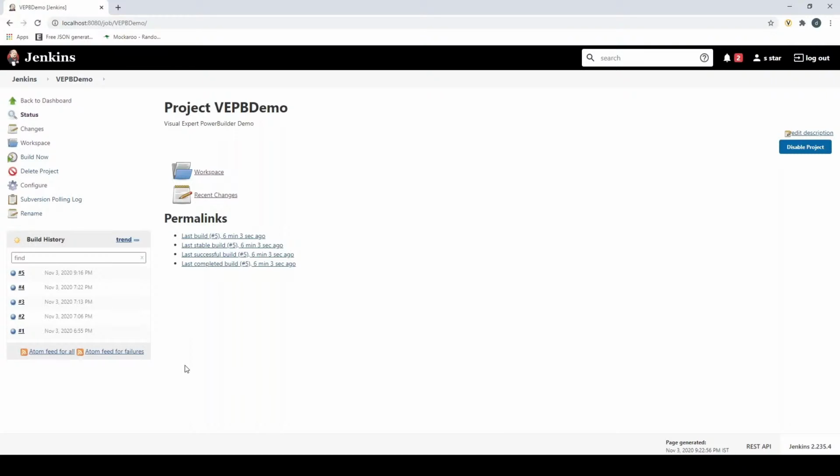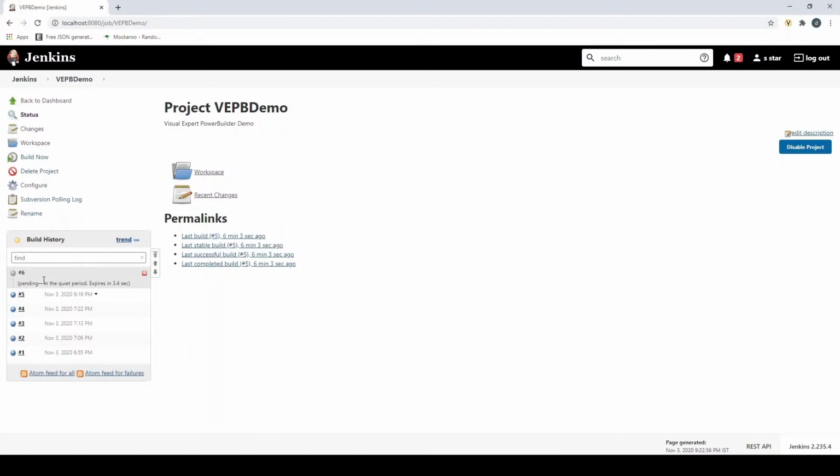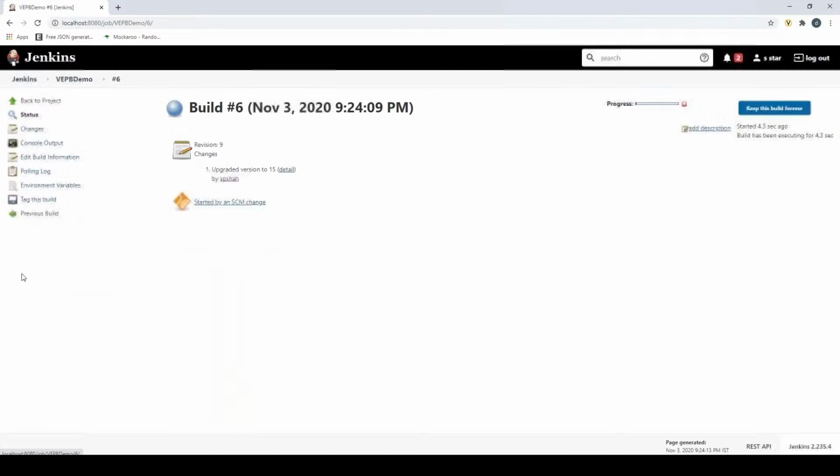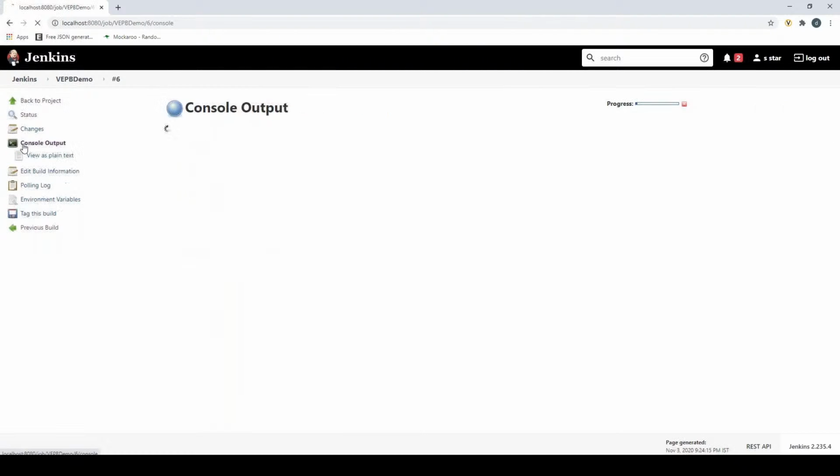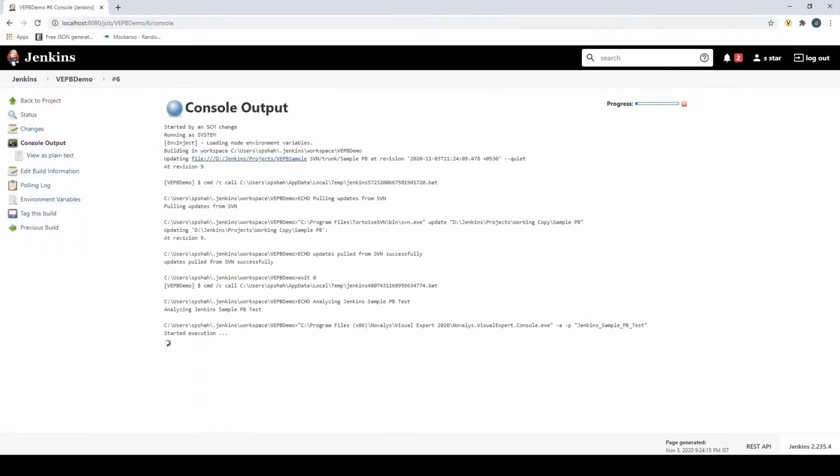So it's monitoring the source control, like we said, and now it detected a change. So it will start the process automatically with the 3 steps we just defined. See? That's it, ongoing. And if we take a look at the console output, we see step by step what's going on. So for now, it's running the code analysis /a.